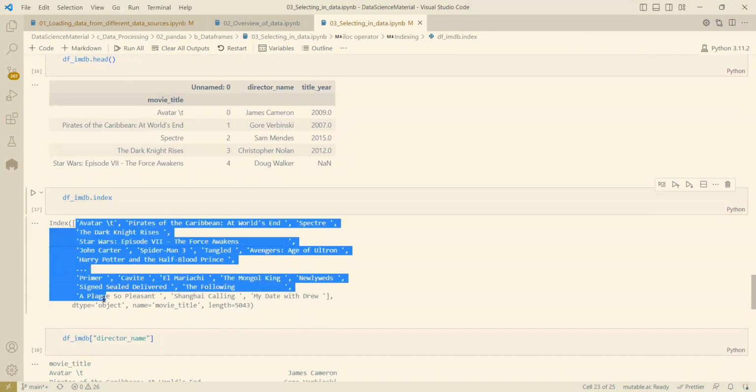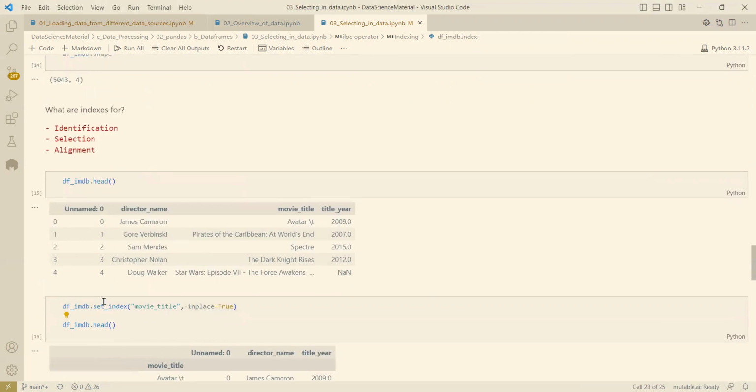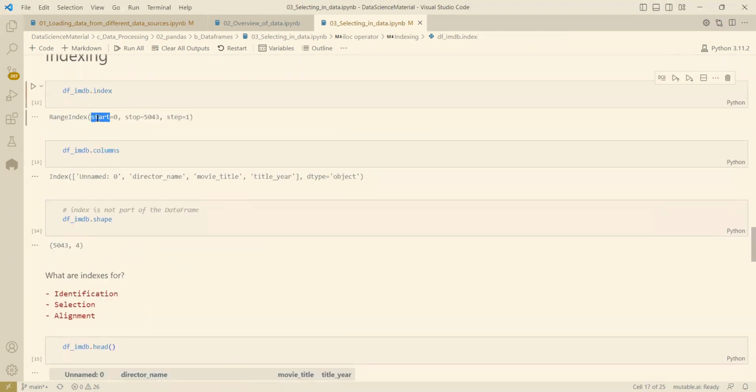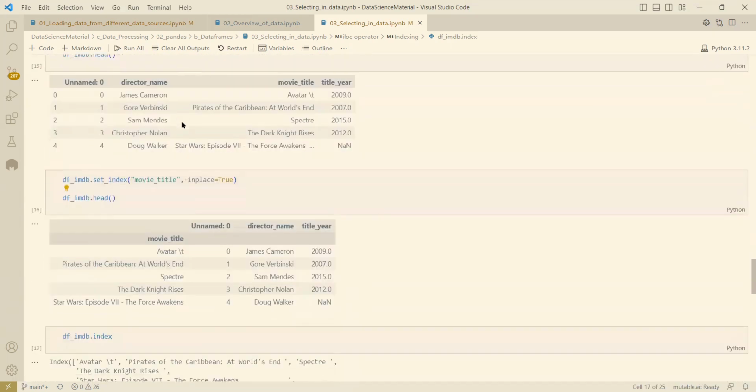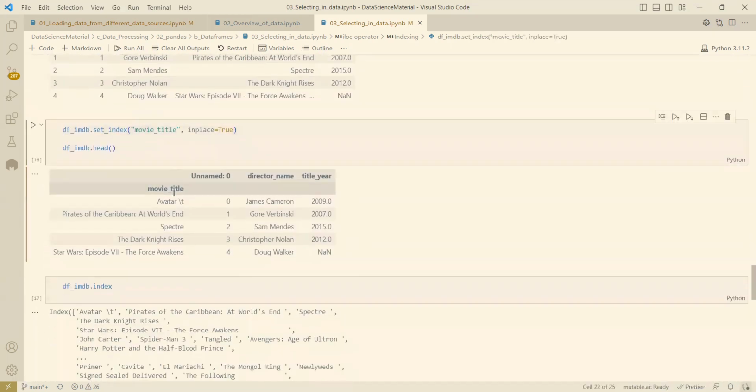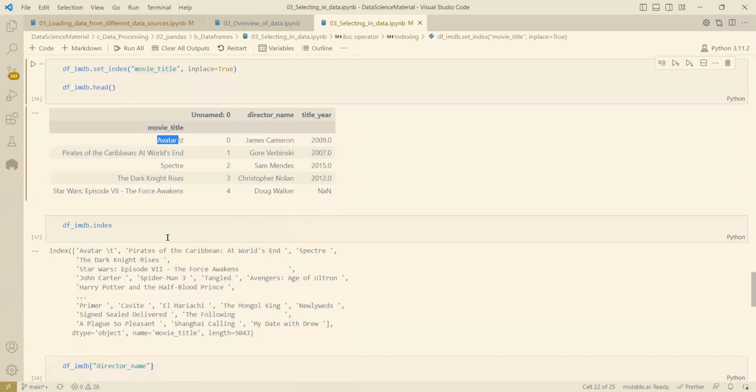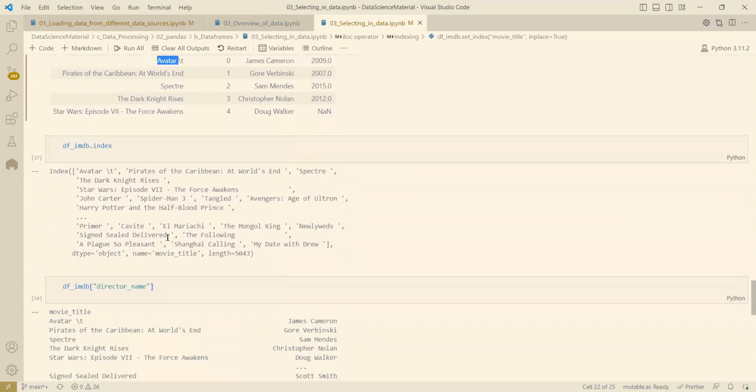Earlier, you remember when you asked for index, it gave the range index of 0 to 50 and so on. But the moment you changed the index column to movie title, it came like that. One problem with this is that whatever column you have taken as an index, the values in it should be unique. Generally, movie names will not be the same, right? So for a given director, like that. That's why I wrote it. But whenever you have duplicates, be careful about that.